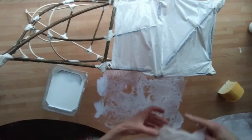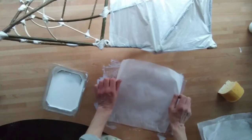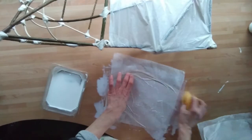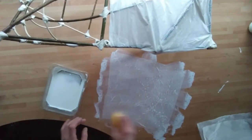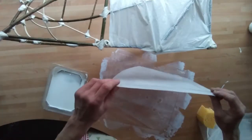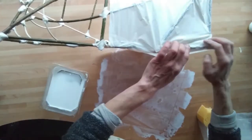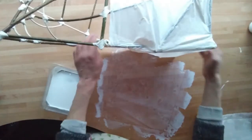Now I'm working not really close to the edge of the table, because if I was to go to the edge of the table, I'm going to get glue on the edge of the table and that will end up on my clothes as well. So just try and stay in a little way from the edge of your table. There we go. Lifting up the corners that are nearest to me and then sticking that to what we've just done. So it doesn't matter if they overlap, but you don't need to overlap massively, just a tiny little bit.